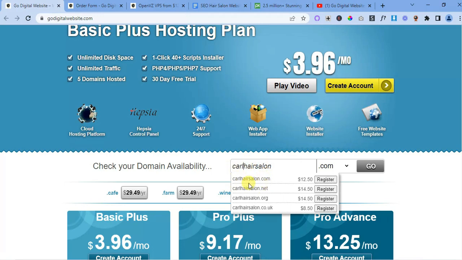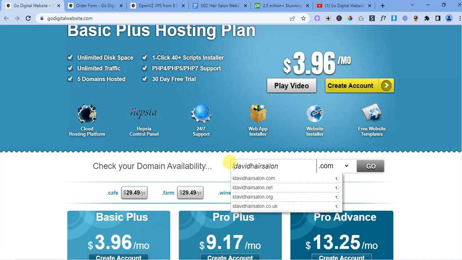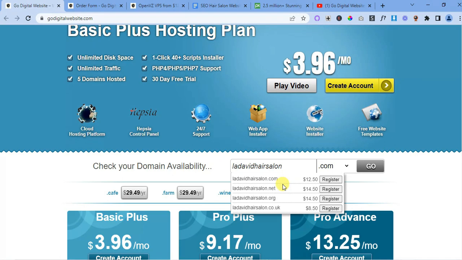Then you can do Carl hair salon, or you can do David, or you have a son named David or something, and you can go ahead and search for any. And if it's not available, you can always include the city. Let's say you are in LA, and you just go LA David Hair Salon or something like this. And you go so on like this.